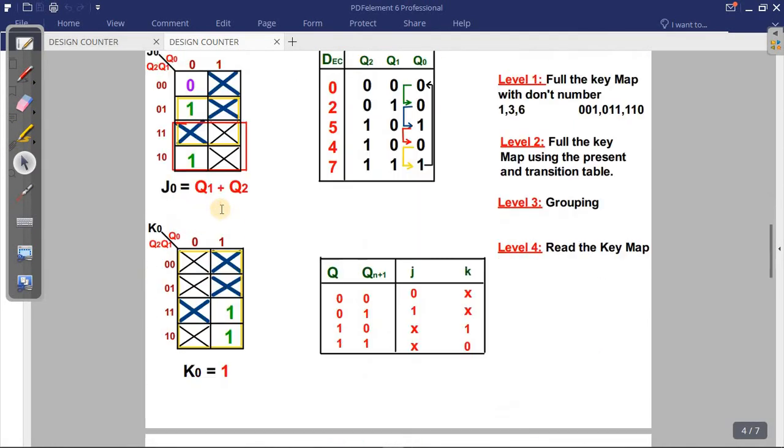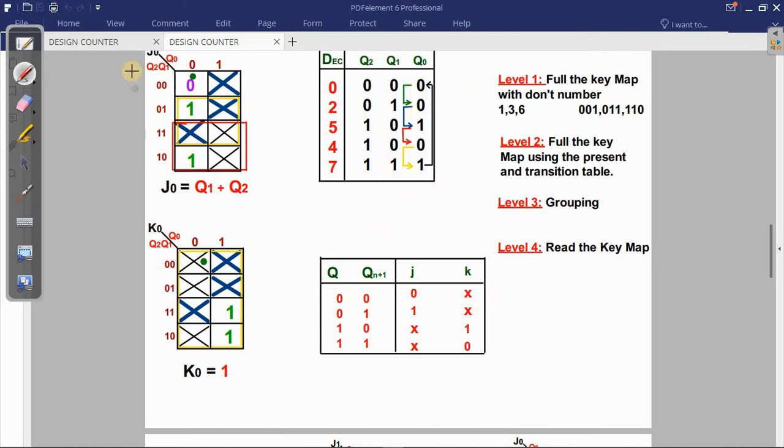Now it's the same thing that you're going to apply for J0. J0 is the same thing you're going to apply here. You check the moving part: position 0, I'm here for J and here for K. So it's going to be 0 0. It's what?